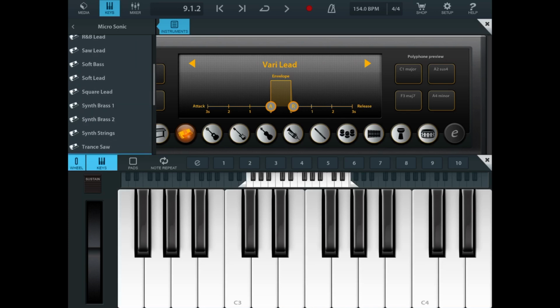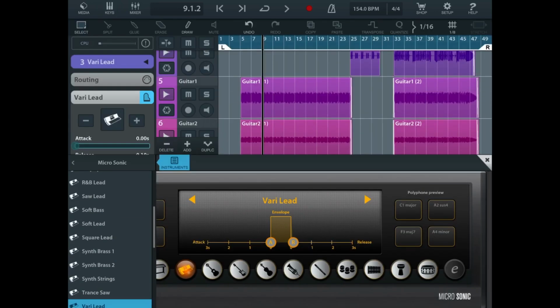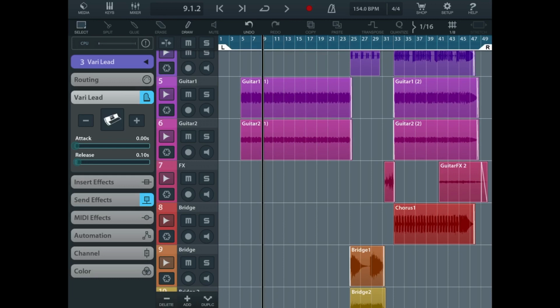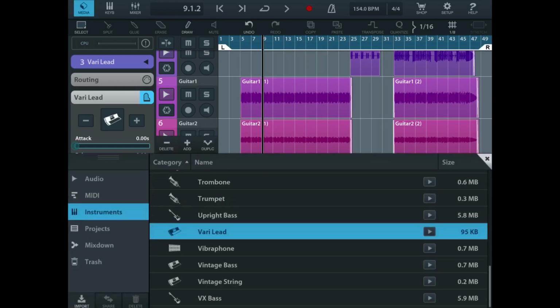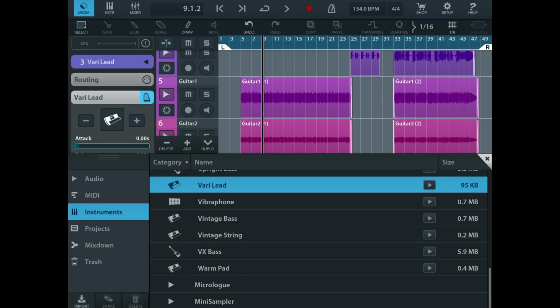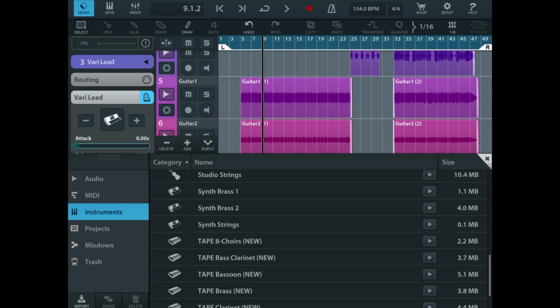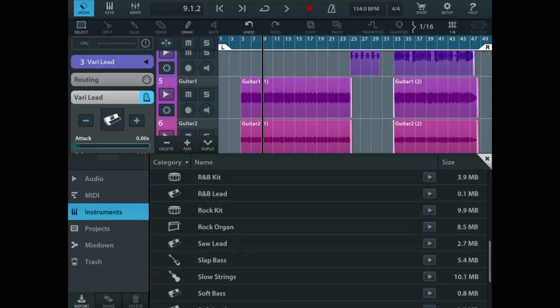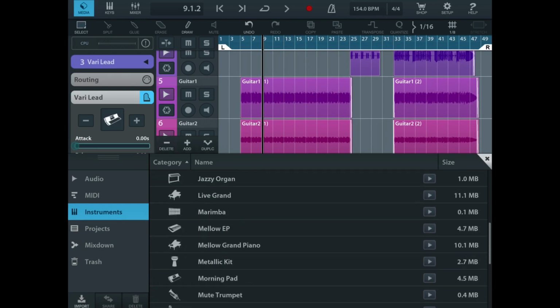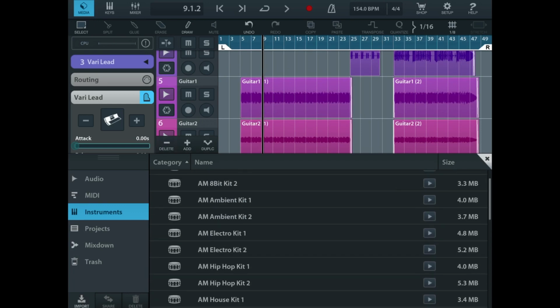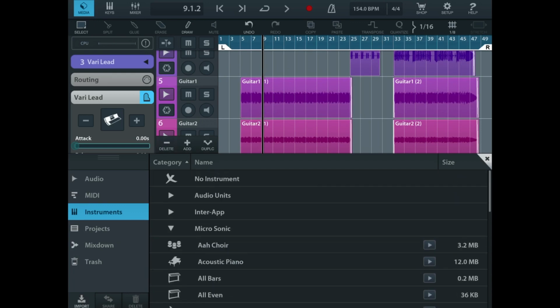If we actually come out of this and go into the media section, we can have a closer look at some of the sounds that are in here. In fact, you can see there's a bunch of different instruments. What I'll do is try to see if I can close down some of these options. These are all under one instrument. Here we go, Microsonic.